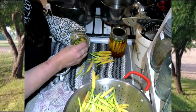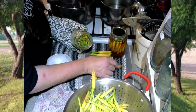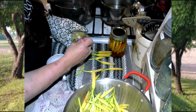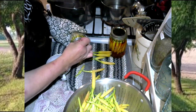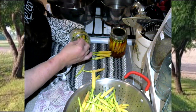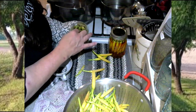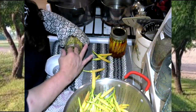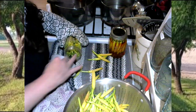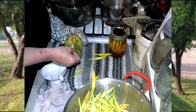Now, if you are going to add the daisy flowers, you would just shove a couple of daisy flowers down towards the outside of your jar so that you can see them as a decorative element to your pickles. Like I said, I do not have daisies, so I'm just not adding that element to my jar. I'm going to squish and settle with my fingers and see if I can't fit a few more in.